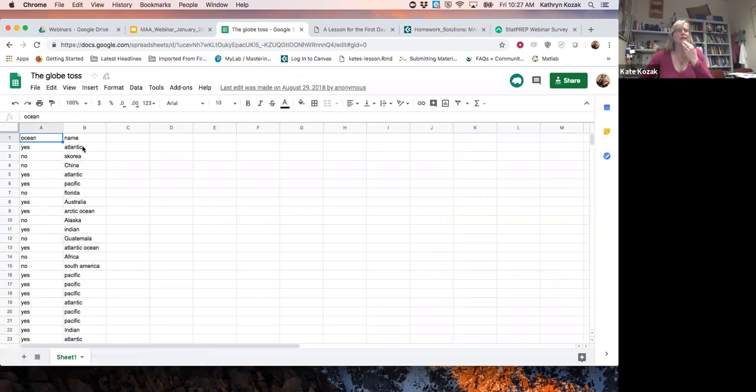They can actually say what the name of the ocean was. So they can say, yes, ocean. I was in the Atlantic Ocean, which then brings up, do you know your geography, to figure out what landmass you happen to be on. And you can see we already have some data in here from previous semesters. So you can keep this, or you can go ahead and clear it out if you wanted to let your students do it differently, but it allows your students to have a way to play with it, and then we can plot that data.